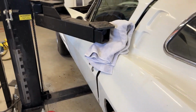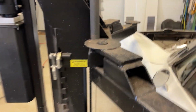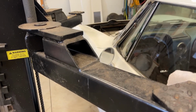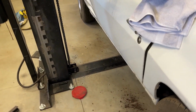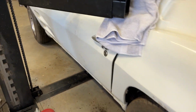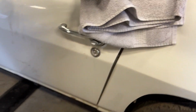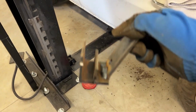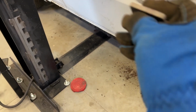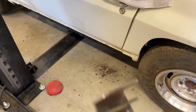Where I'm at right now, folks, is when I get my lift, my posts are pretty close together because it's an older lift. And when I put the arms out, it's not really hitting the rocker of the Corvette where I want it. So I have to bring the lift up to about this height and put straps down. I didn't know what I was going to strap to. I didn't like the idea of just taking a hook and hooking it here. I wanted more support. So what I did was I made this bracket. That bracket goes up there underneath the rocker support, not just the fiberglass, but the rocker support. And then this bracket here with the hole brings it outward so that the hook on the strap is not hitting the door. Probably going to put some protectors in there just in case it does, but anyway, this is how it fits.